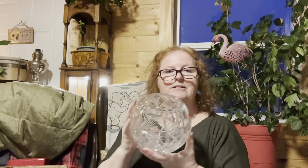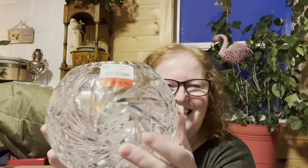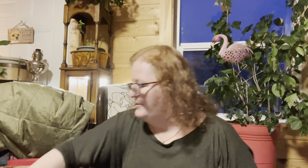You know me with my crystal — I can't walk past it and leave it. This is so heavy. It's a vase, a round vase. You could even just put candy in it because my hand fits in it. Sean's won't, so I'll put my favorites in here — don't tell him! This was ten dollars. It's got the pinwheel crystal pattern. You know what's crystal when you go — you hear that ring? So I got another crystal dish.